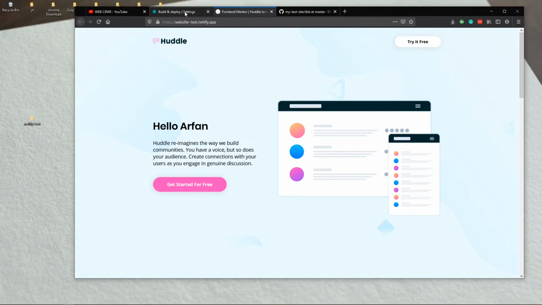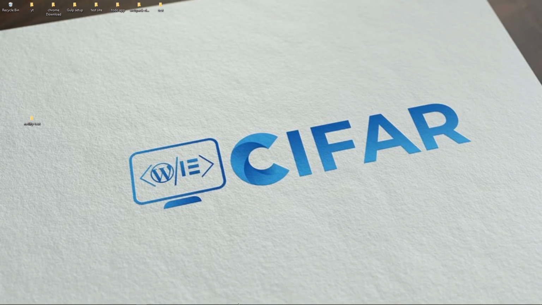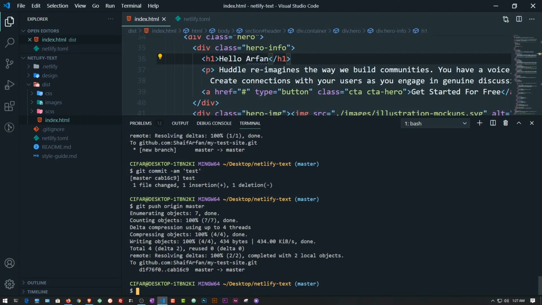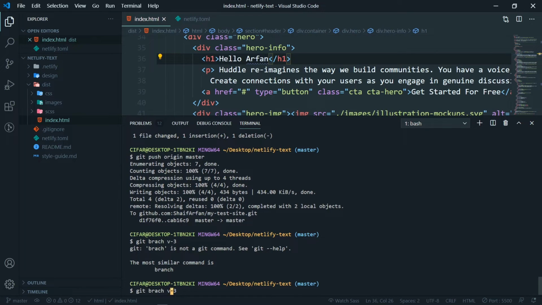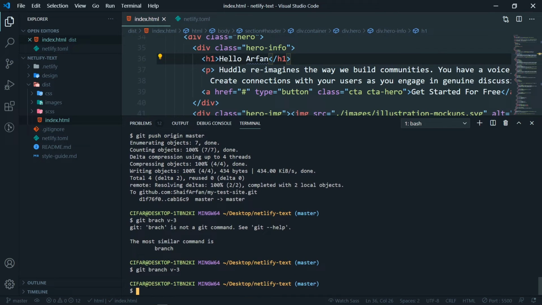Let's say that I want to create a branch in my GitHub. So git branch, and say I want to create version 3. So that will be git branch, and also checkout b3.